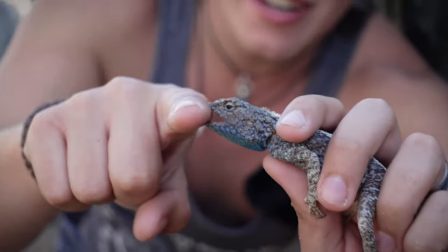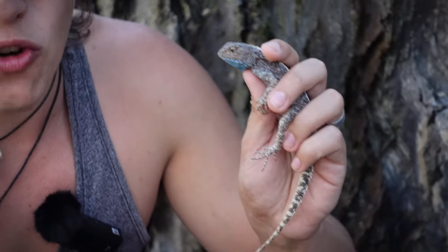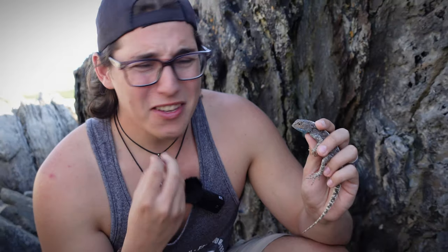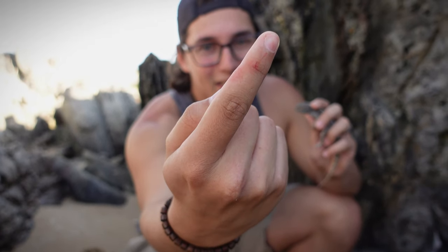But if you're another agama or another insect of any kind, that bite will 100% draw blood — it will probably crush the insect. And that kind of just leads to their diet. You'd think with a bite force like that, they would probably be eating large beetles and tackling all sorts of large insects. But the truth is these guys eat pretty small insects and invertebrates like ants and maybe small praying mantises. So their diet is pretty plain for such an insane bite. And you can see on my finger all the marks this guy has dealt to me. These guys have a pretty serious bite for their size.